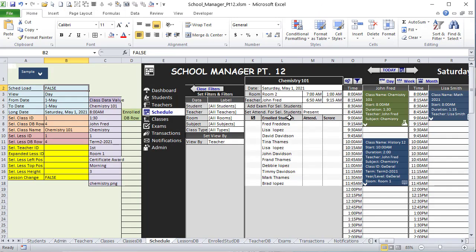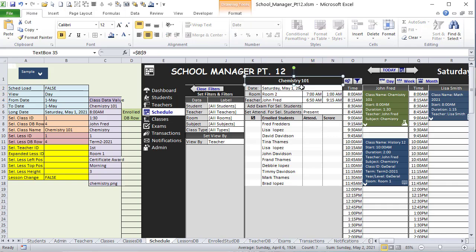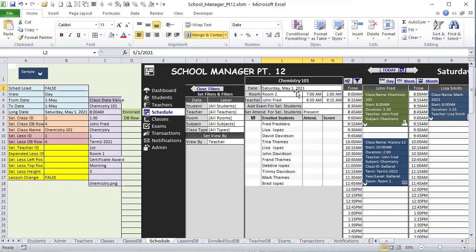And the reason is, let's say we make a change here, or we make a change here, or make a change here. I want those changes to be saved inside the database. However, when I load a class, when I select here and I actually load a class, those are also changes made to these cells. But these changes, I don't want to actually change the database. So there's two different types of changes, one by VBA when we select, and the other one simply by the user manually. So I need to differentiate between those two types of changes. Now we can use disable events, which will help, but this really zeroes in on exactly the type of change we're making. So B2 is going to go from true and then back to false.